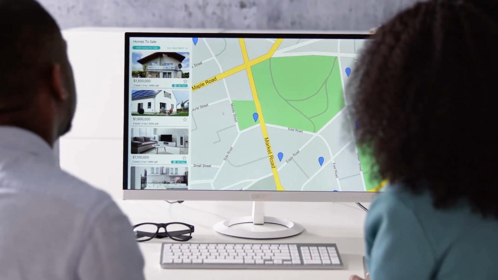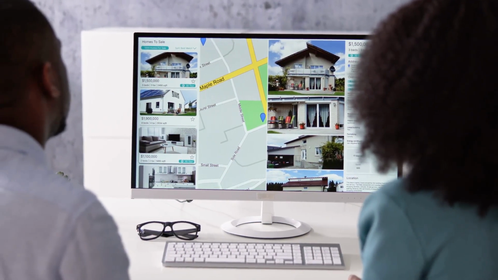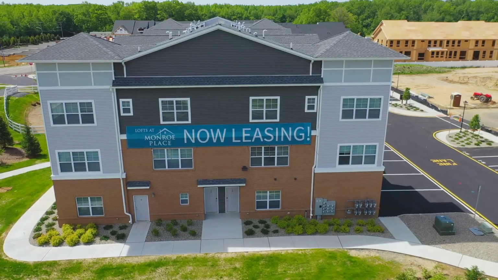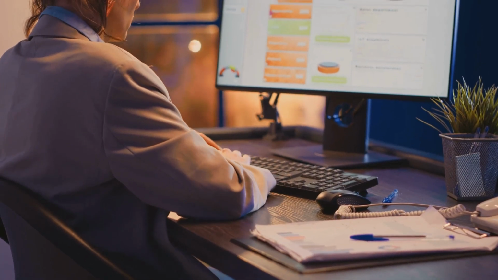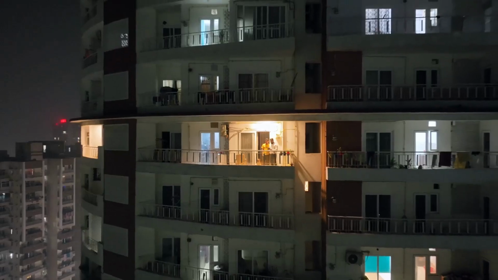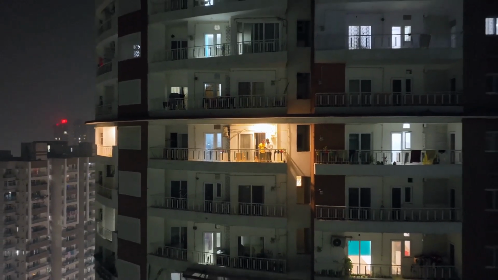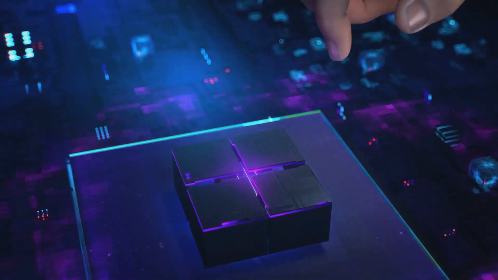Now, on to comparing performance metrics with similar properties. Start with rental rates. Check if your property's rates align with market averages. This could uncover opportunities for rent increases or adjustments. Occupancy rates are also key. Compare these to determine tenant retention and demand relative to similar properties. Higher occupancy often means strong demand and effective management.